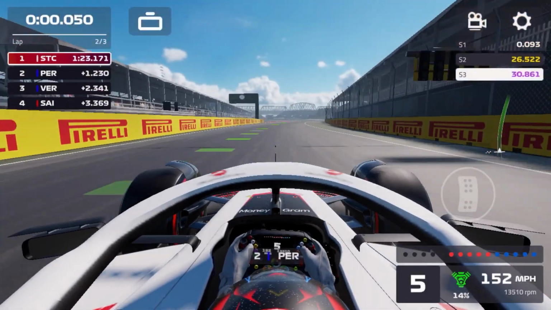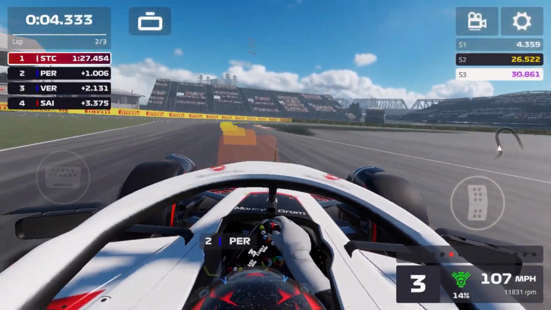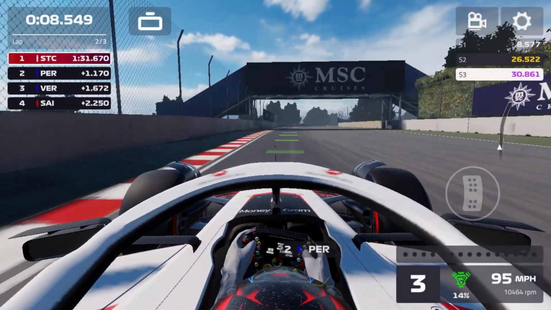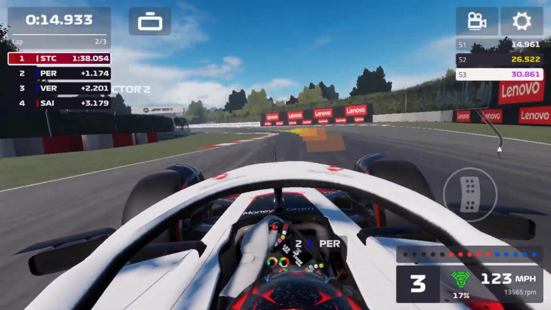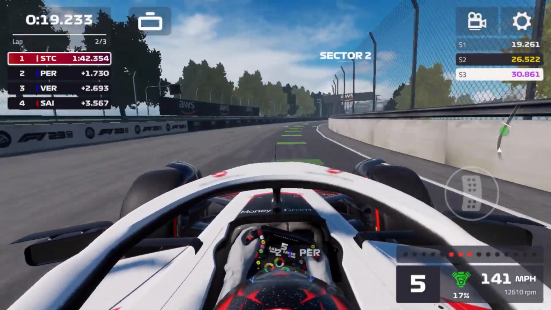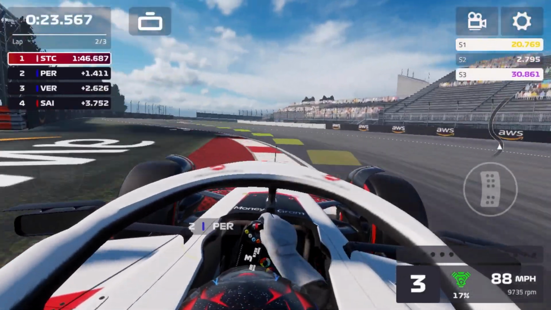We pulled out a second already to Perez as I think his run got a big compromise through that chicane, and the AI is generally pretty weak through that chicane, so I'm not surprised that we were able to pull away quite some distance from the Mexican driver. We had a bit of a misjudgment there, just not sure where the track really went in the shadows here, but we actually don't lose too much time compared to the Mexican. In fact, we gained it through that chicane, now into the next sequence of corners.